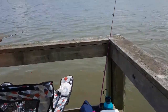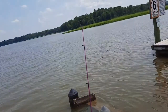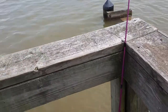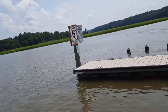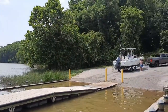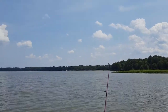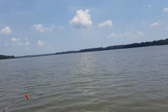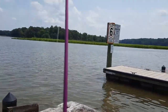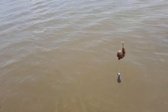Alright, so here's our little setup. Have my little rod here, of course. You know I had to go with purple. The open water over there. You want a worm on yours? When daddy comes, daddy will put the worm on it. Come. We got us some live baits.